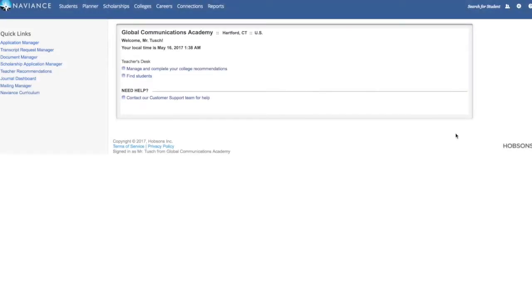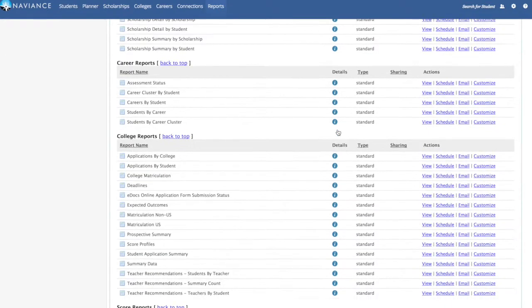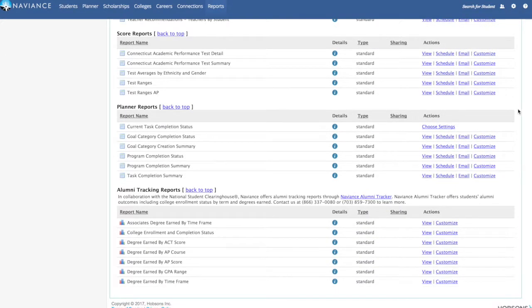So here we are at the very familiar Naviance dashboard. The Naviance dashboard is usually, for most of us who do Naviance for a school, our entryway into it. Today we're going to deal with the Reports tab, and you're going to see a lot of reports in this tab, some of which will be useful to you as they are. But I'm going to show you a couple of tricks to deal with task completion today. So we're going to go down to Current Task Completion Status.